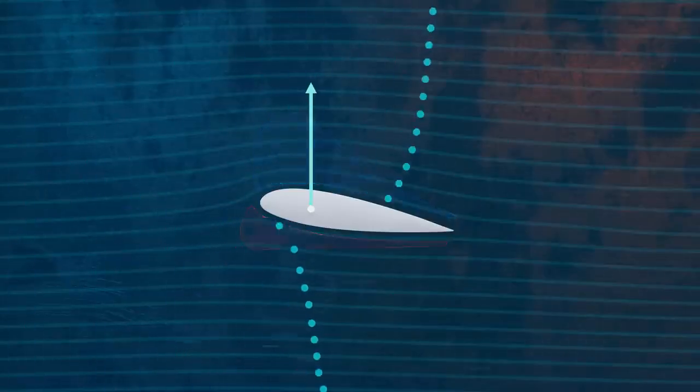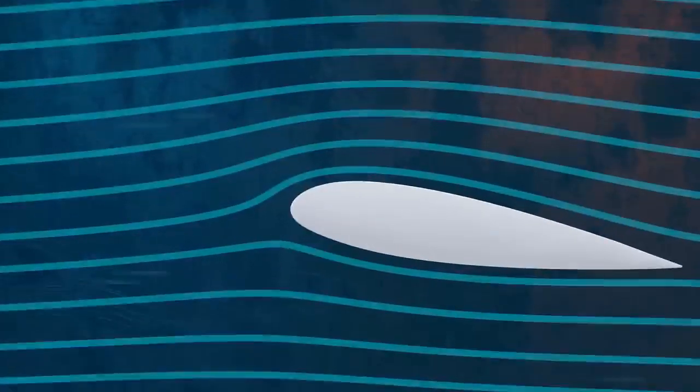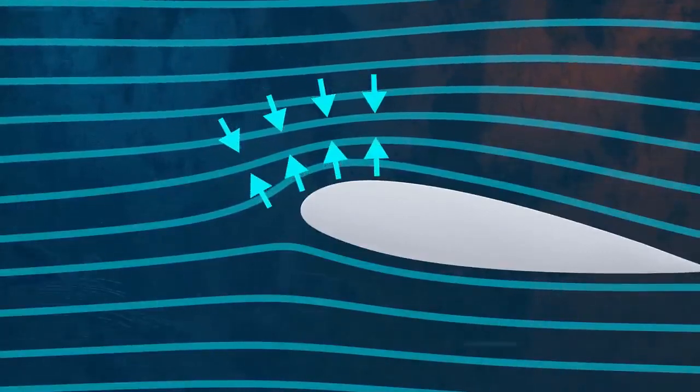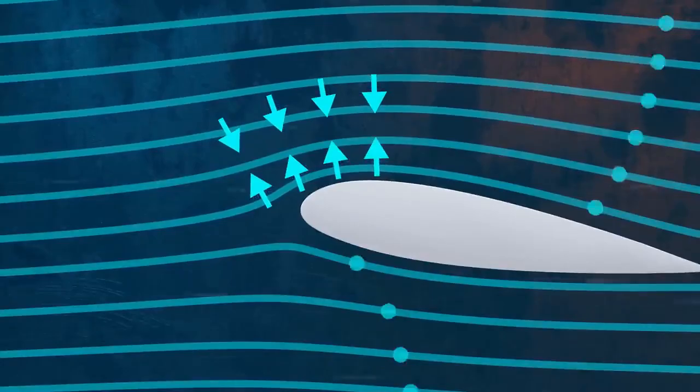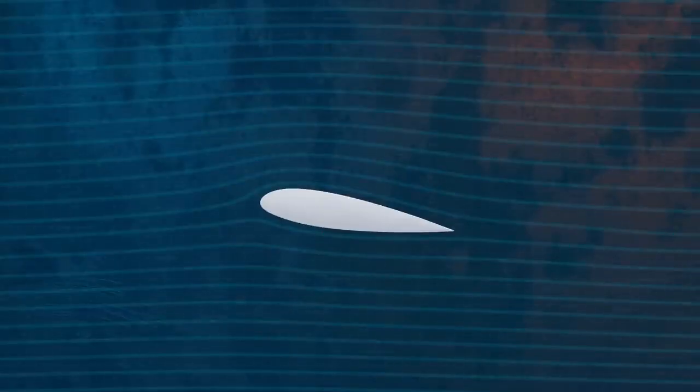But then, we need to explain what causes the difference in velocity. One explanation is that the geometry of an airfoil causes the flow to be pinched together above the airfoil, but not below it. Because of the conservation of mass, this results in increased velocity above the airfoil. A more complete but less intuitive explanation for the difference in velocity is based on the concept of circulation.